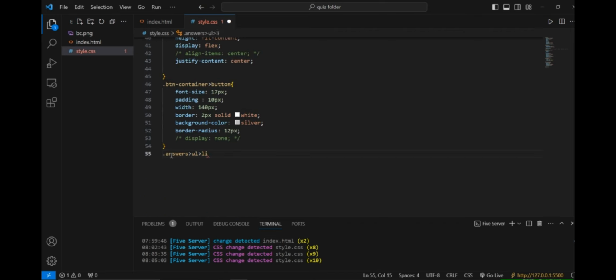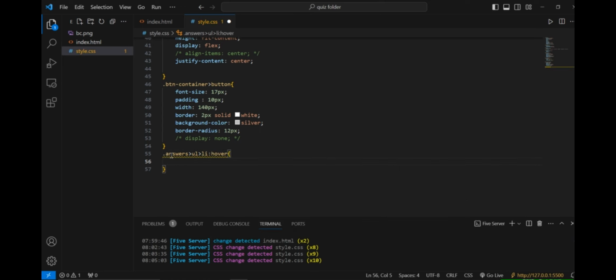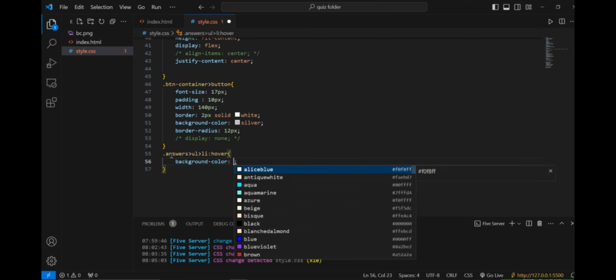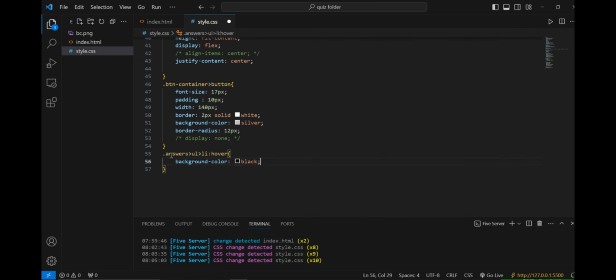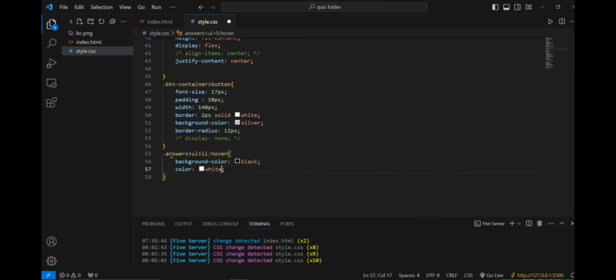Okay, now let us add a hover effect to the list items. Their background color will be black and text color, that is color, will be white when we hover them.